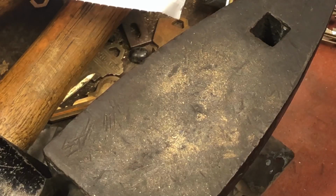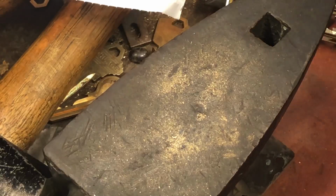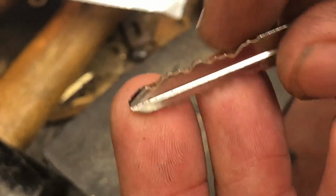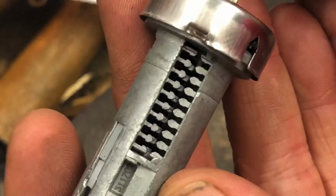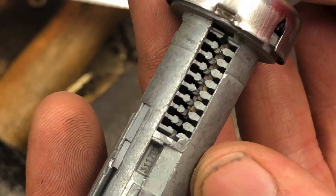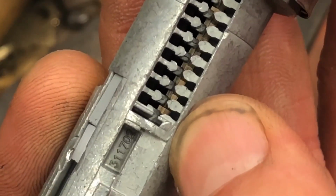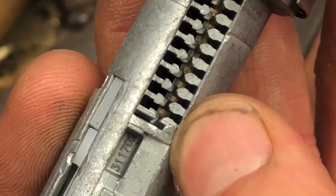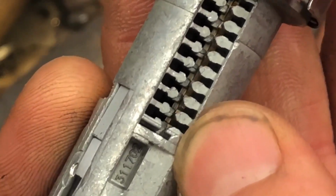And going back to our key and our numbers, if we remember what we had here. Again, you want to check to make sure by putting the key in. On this particular one, you could highlight it or something so you could see it a little bit better. But I know that tip cut is a deep cut, and as I go in, we can follow it going in, going in, going in. And then here's our last position, and that's the tip, that's the 4. But as we push the key the rest of the way in, see there's the deep cut, push it the rest of the way in and it stops, and that is actually on that 2 cut.